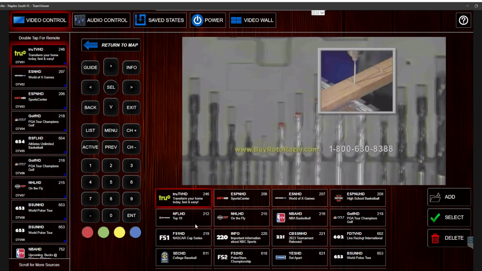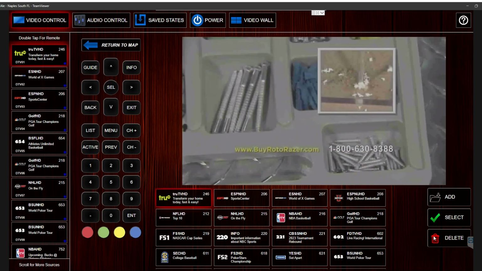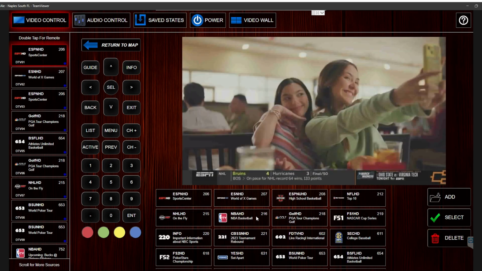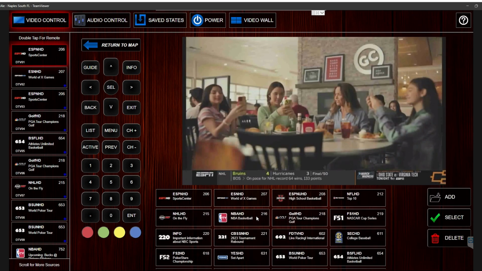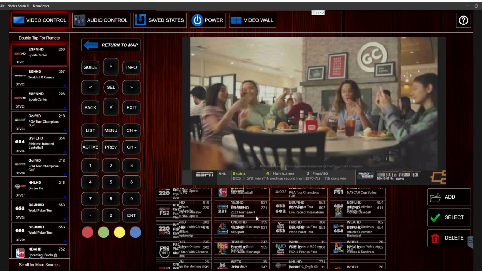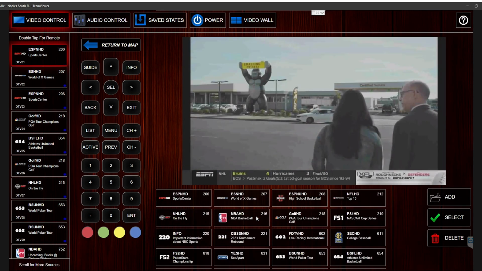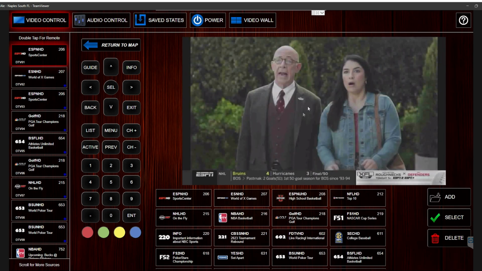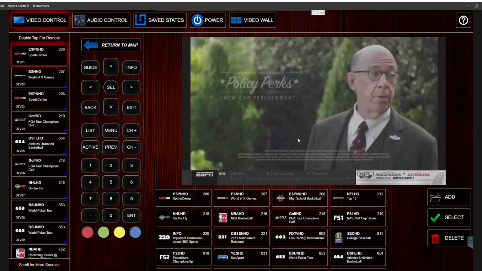If you want to delete a favorite channel, just tap on the channel and tap the Delete button. You can add up to 100 favorites, and just swiping up and down will scroll through all of them. And you can see everything you do right here on the large preview monitor.